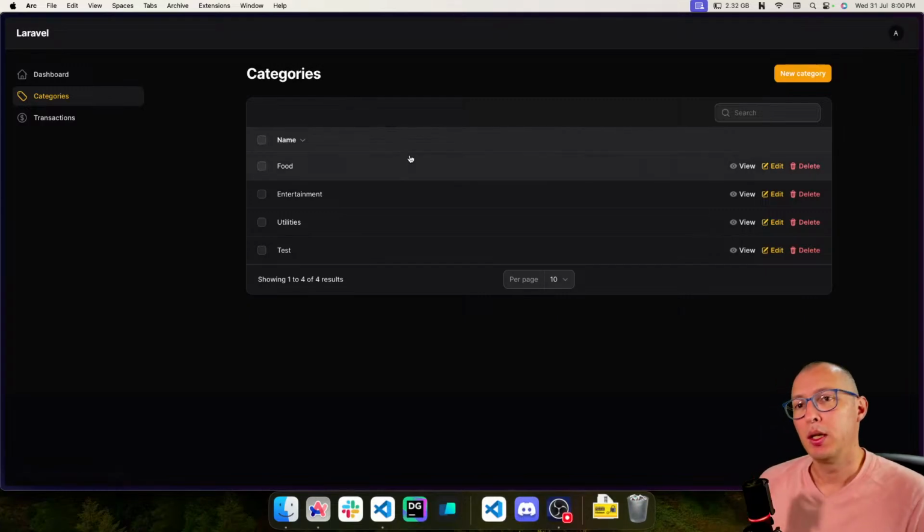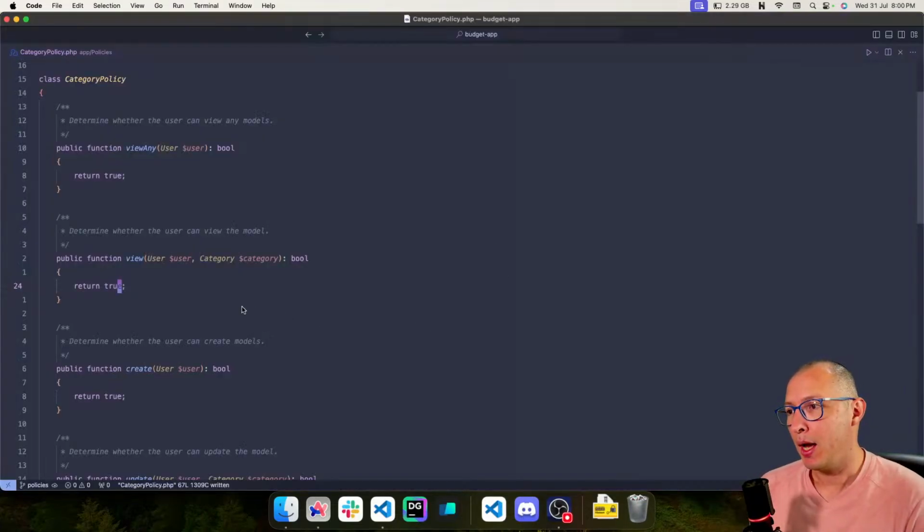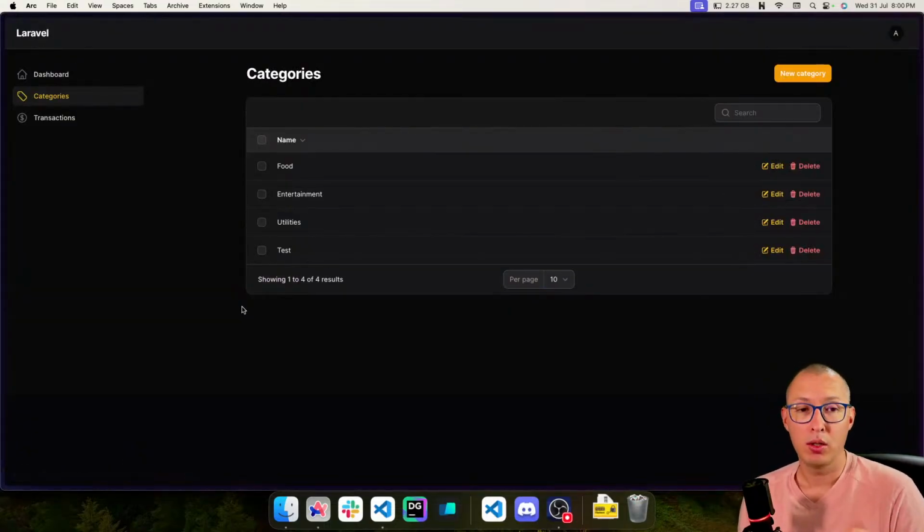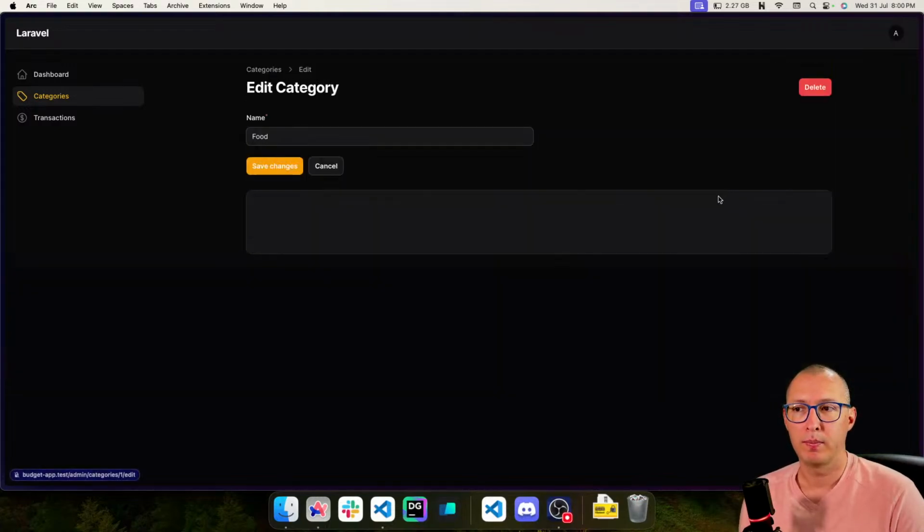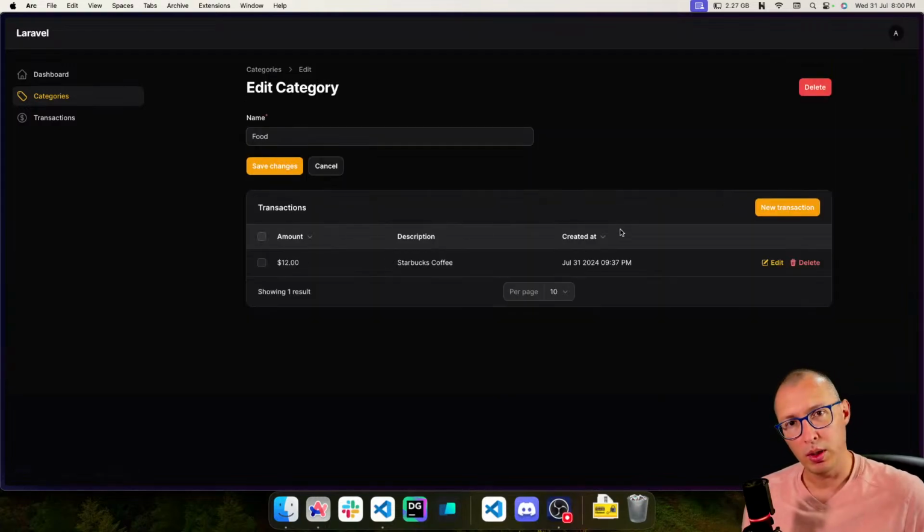So denying access to the view in this case, false, does not restrict the edit. So you can still go into the edit, because edit and view in Laravel's eyes is different. Does that answer your question?